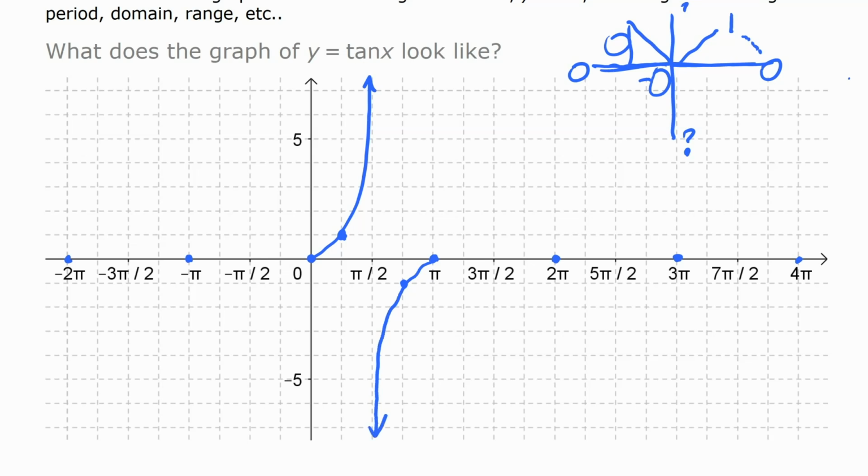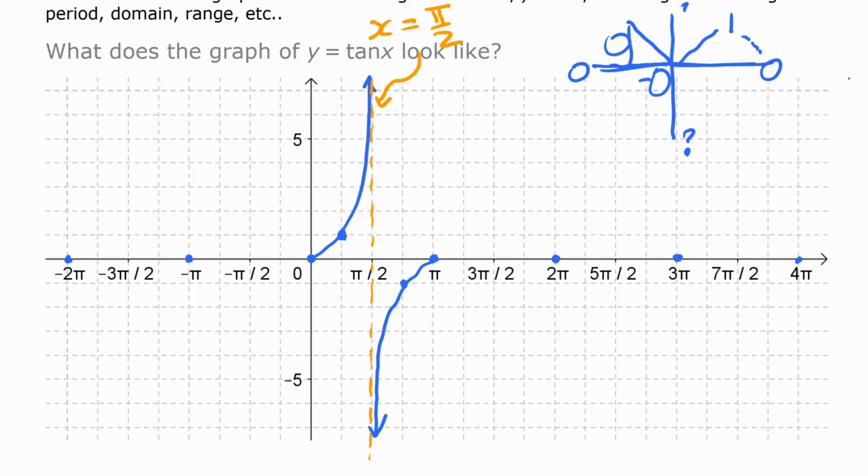This line here, I'm going to put a dotted line there because that line is a line that those two curves get closer and closer to, but don't ever actually touch. Because at pi over 2 itself, right here, the value is undefined. There's no y value for that point. But as you get infinitely close from both sides, the graph goes up towards positive infinity on the left and down towards negative infinity on the right. You say that this vertical line here, which you can write as x equals pi over 2, that equation of that vertical line, is a vertical asymptote for this function.